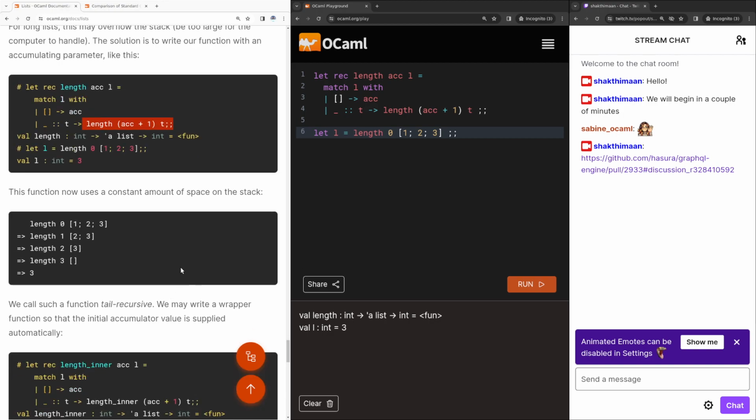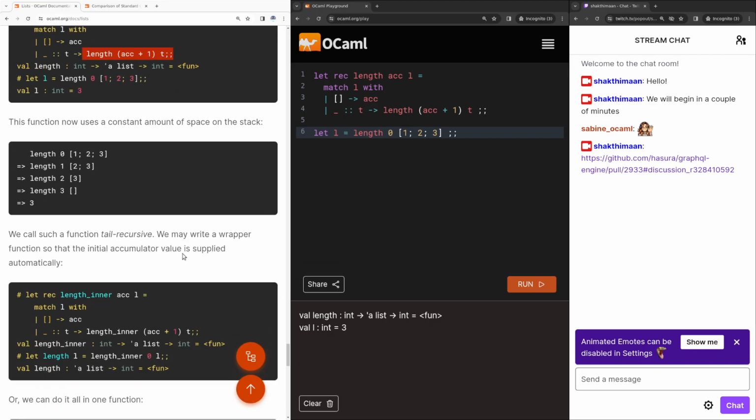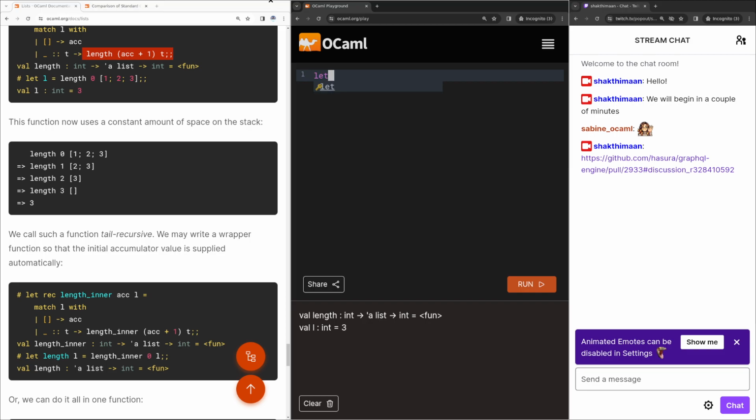Now sometimes you'll see in a lot of OCaml code that people write these kinds of helper functions. So I have something like length inner, where you want to define the same function, and then you want to add a helper function that initializes the default values. Let me check this is fine, okay.